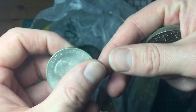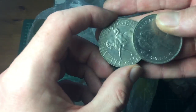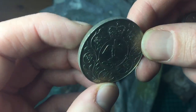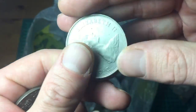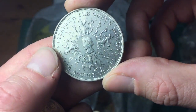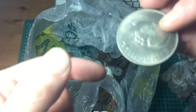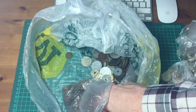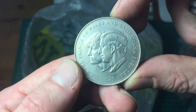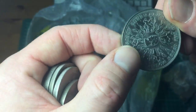Churchill - so that used to be a crown. I can't quite remember the details. Elizabeth 1977 - I think that's a commemorative coin. And is that the Queen Mother's birthday? 1980. Wow, Churchill - just look at that. Loads of these. Oh yeah, Charles and Diana, another Queen Mother.